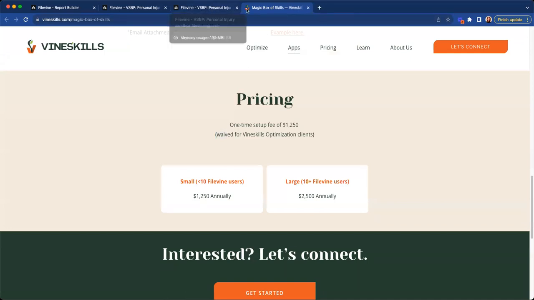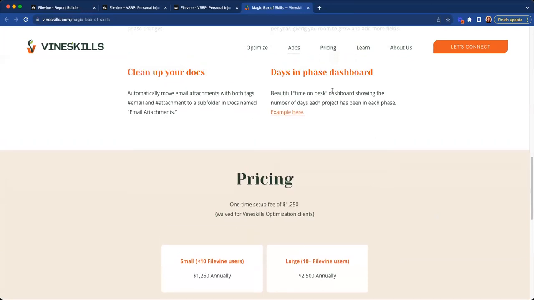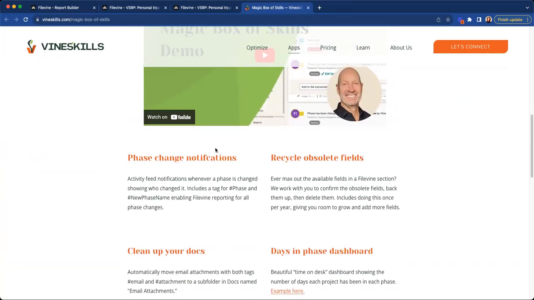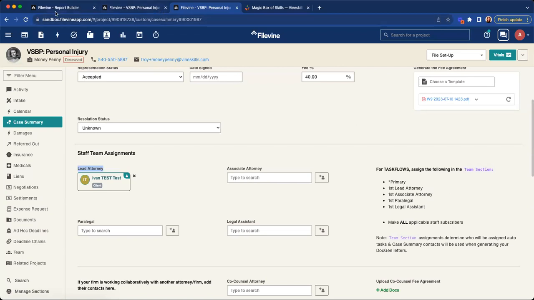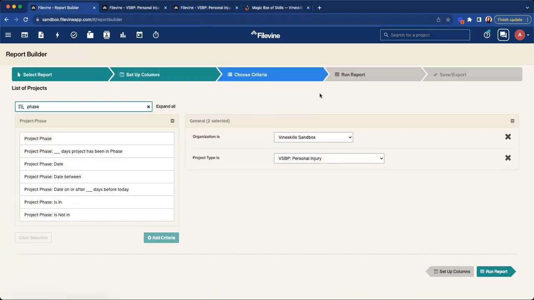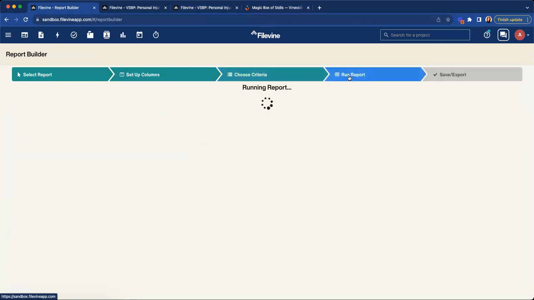Yeah, so magic box of skills, it does accomplish that days in phase. I'm sure you saw it on the site, but it also shows you a phase change notification as well. It's a lot prettier, but if we're in the report builder, I'll just pop back over here. We can't really see how many days it's been in the phase, but this report will show you the date that it entered the phase.